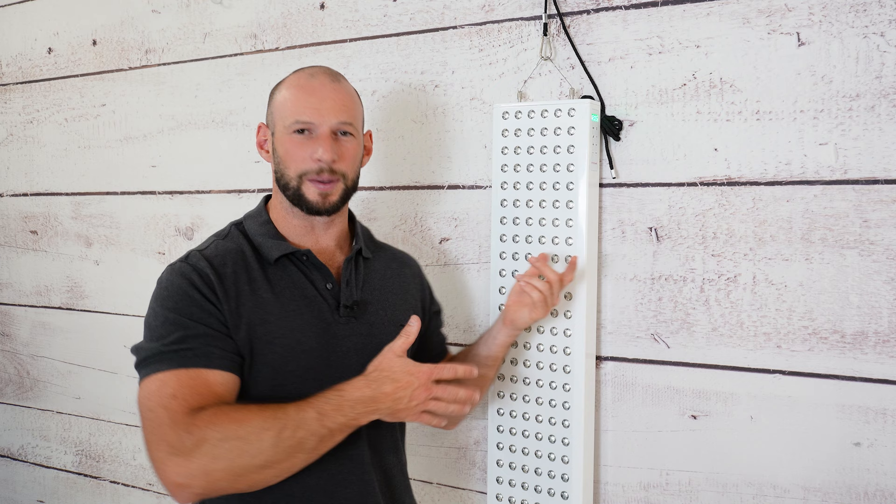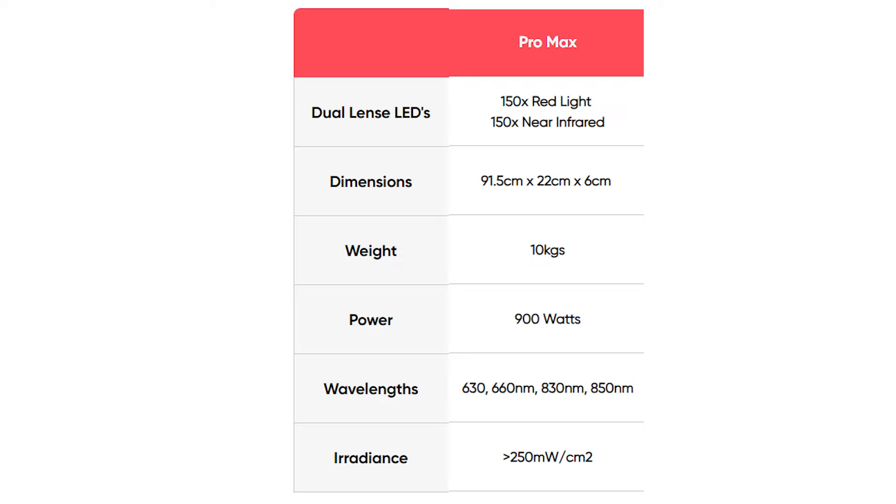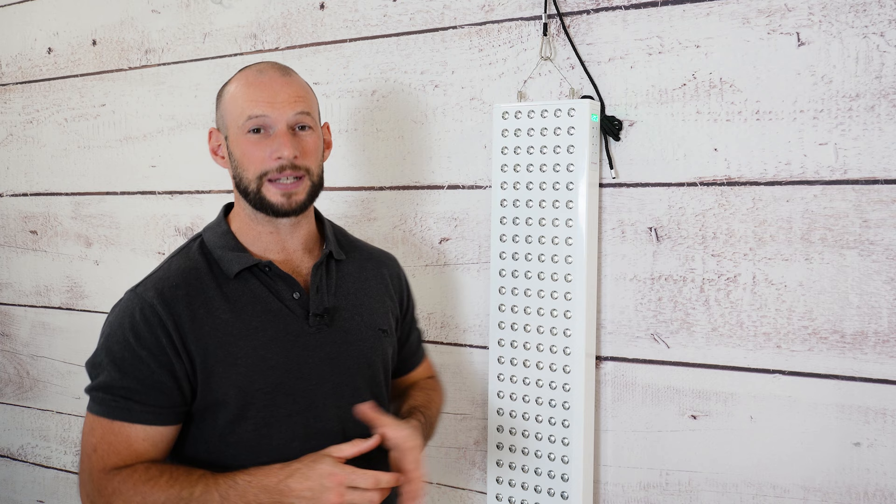On the wavelengths, while having four wavelengths instead of just 660 and 850 is a pro, there's no 1070 nanometer light, which I'm personally quite excited by. More importantly, there's a significant discrepancy between the marketed power output figure and the real-world power output figure. Combined with the 6-watt LED claim, it does make you wonder — are they being deliberately deceptive, or is it just a misunderstanding? We really shouldn't be seeing this from a company that's been in the space a long time and has produced some really good panels.